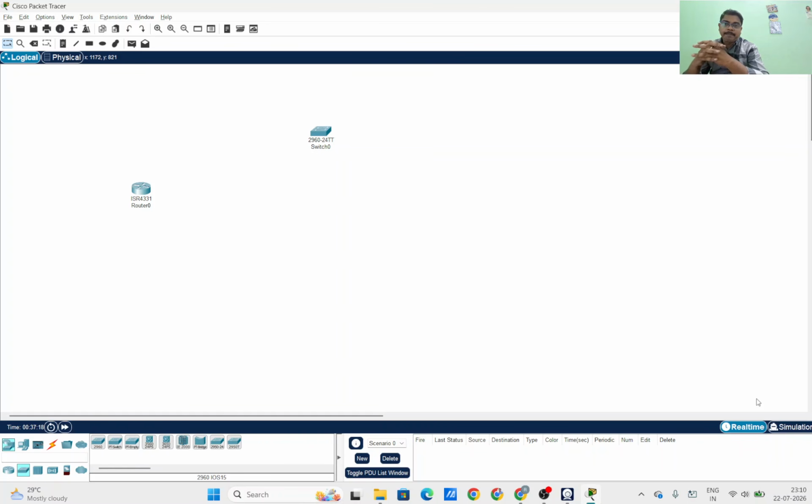But in real time, when you are working as a network engineer or a system admin, we cannot directly configure the IP address with the GUI mode. So we need to configure with the help of a PC or router.